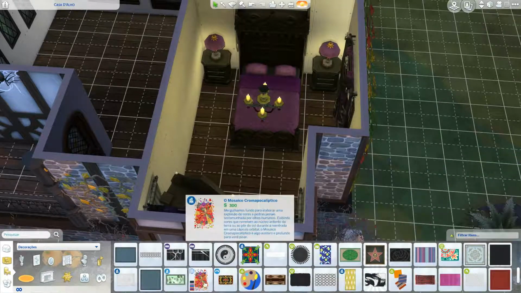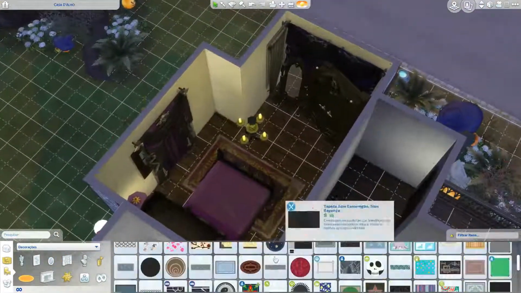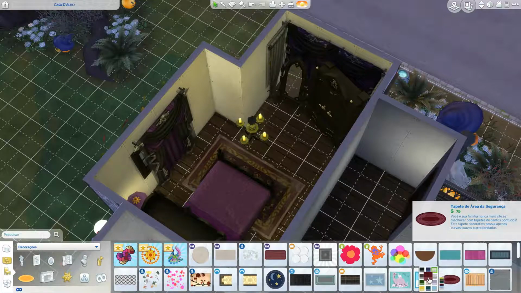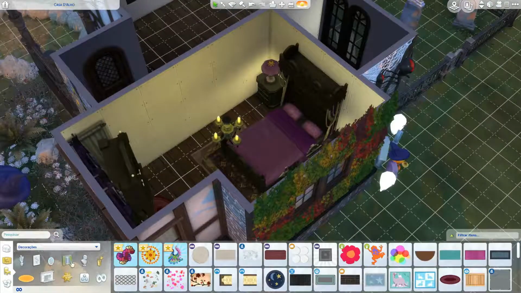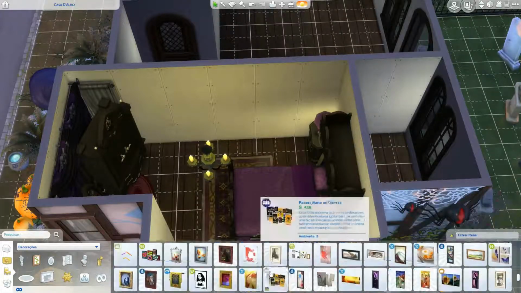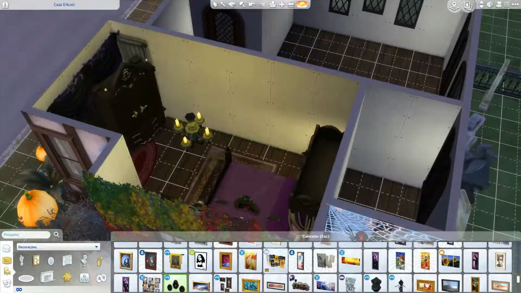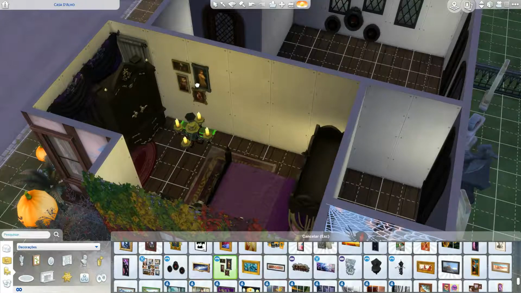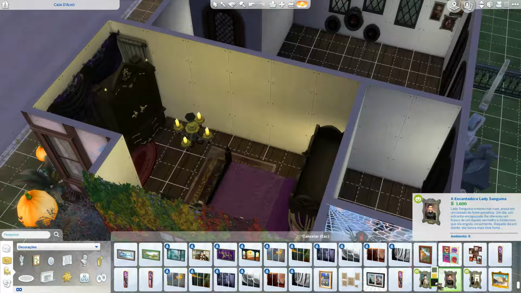She uses all the makeup, and all her style is surrounded by purple and black, and I really like her, and I am obsessed with her room. I think it's amazing. But you can also fit here a vampire or a normal sim, because it has everything a normal sim could use.